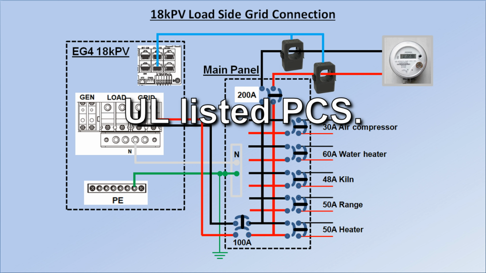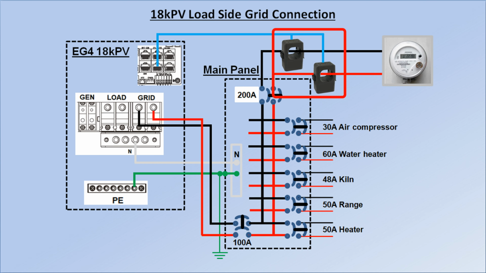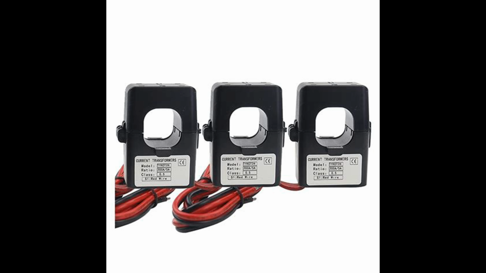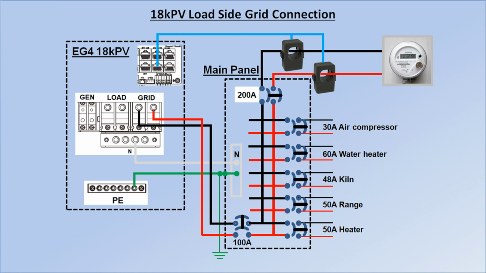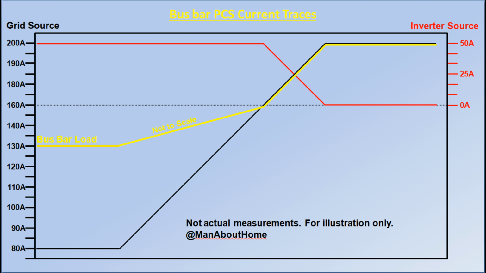The 18kPV has power control system functionality built in. There's a pair of CTs, also known as current transformers, that are used to monitor the current flow on the supply side of the main circuit breaker. The CTs look very similar to these. The power control system monitors the current on the supply side and internally on the grid connection. The PCS functions protect the busbar by combining monitoring from the CTs for your grid current and the internal EMS to limit the amount of export power.